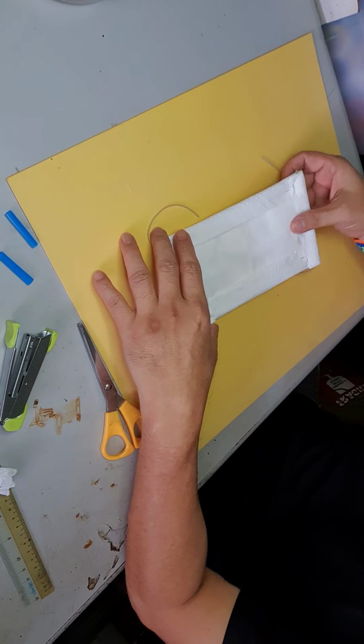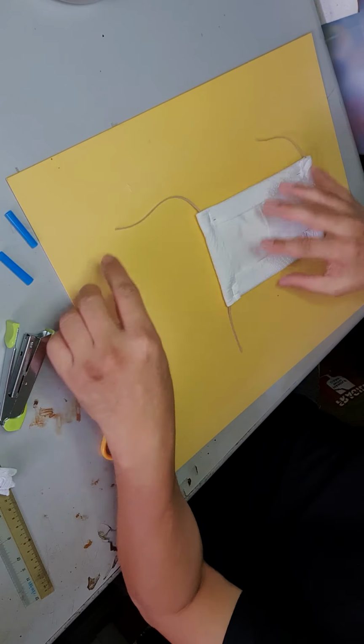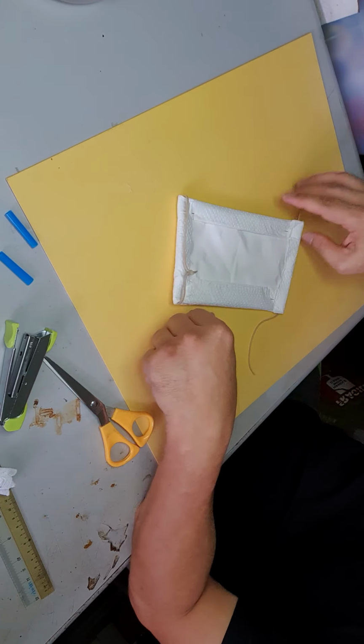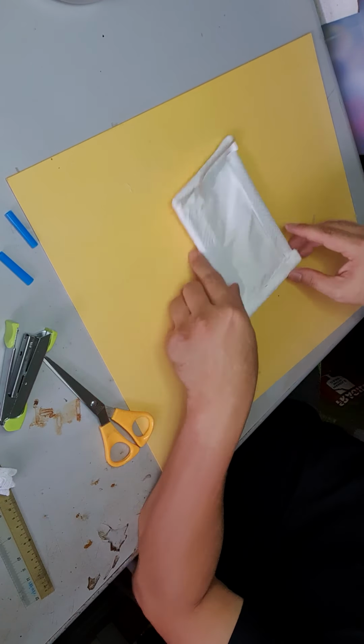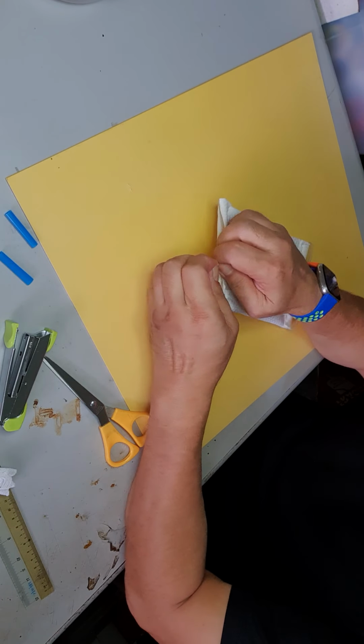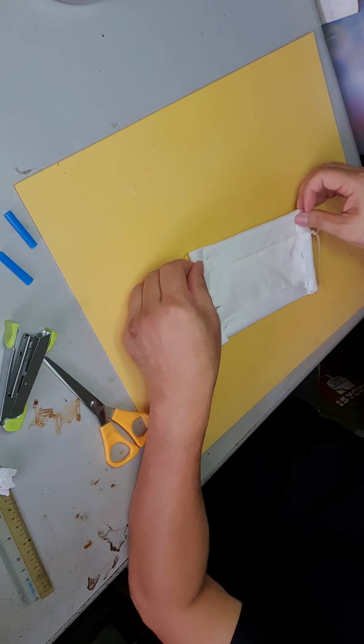So now what do you do? The last part, tie the rubber band into a knot. Okay, now you have created a knot. Do it for this side. Okay, now you have your face mask.